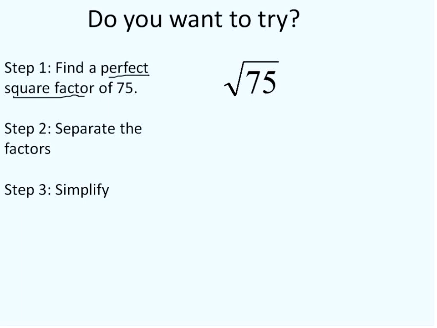First, we're trying to find perfect square factors of 75. Our perfect square factors are 1 times 1, 2 times 2, 3 times 3, 4 times 4, 5 times 5. Oh! 25, we can definitely have 25, the square root of 25, times the square root of 3. Because 75 is the same as 25 times 3. The square root of 25 is 5 times the square root of 3. Alright? So, step 1 is to find those perfect square factors. Just list them and see which ones are factors of 75. Separate them into the factors and then simplify the perfect square factors.